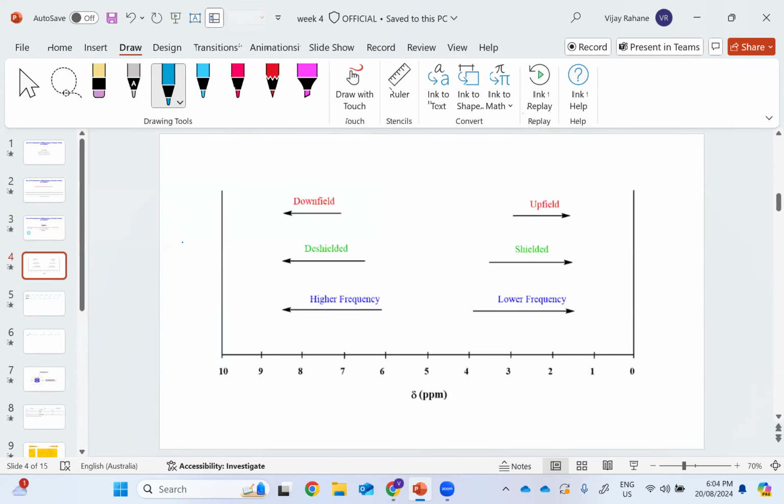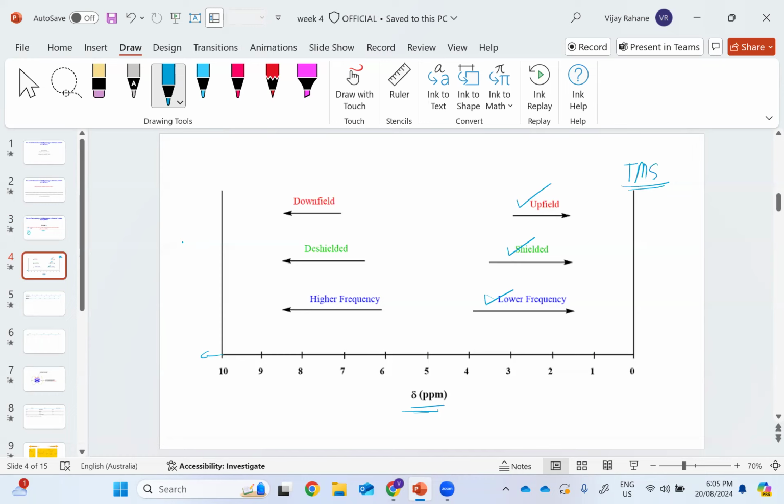This is a general 1H NMR spectrum. The x-axis is the delta values, and the zero peak stands for tetramethylsilane, and we get NMR signals from 1, 2, 3, 4 to 10 or onward in ppm. We call this the delta ppm value, or the chemical shift value. The region near the TMS we call the lower frequency region, or the shielded region, and in many cases we also commonly call it the upfield.